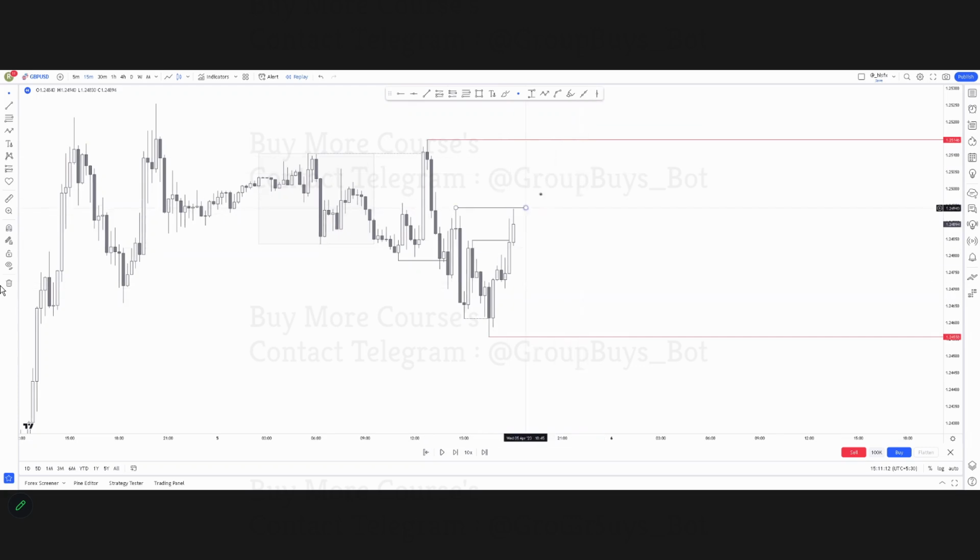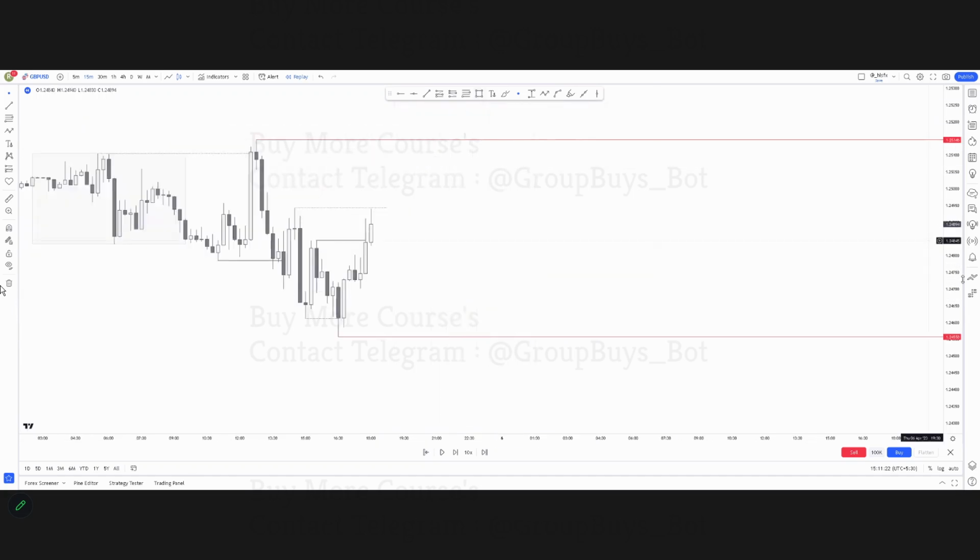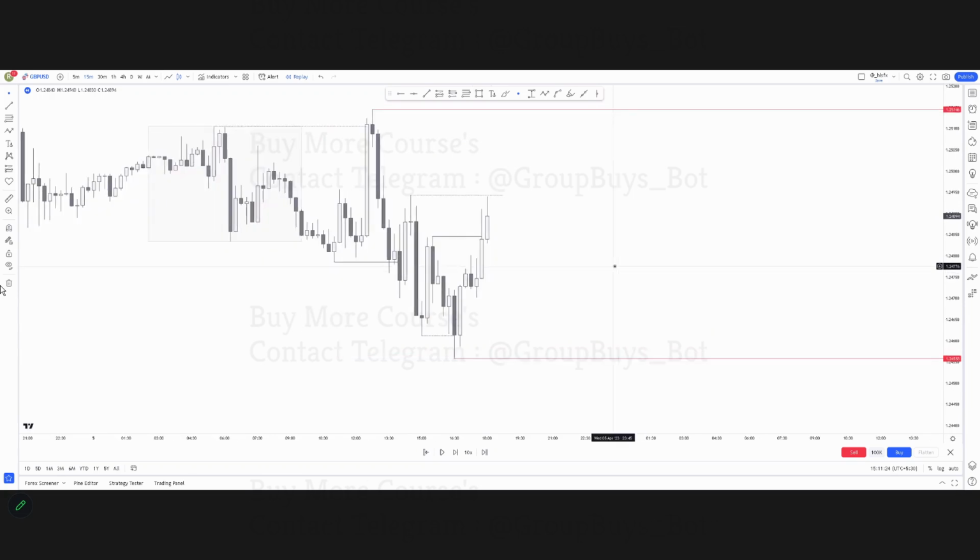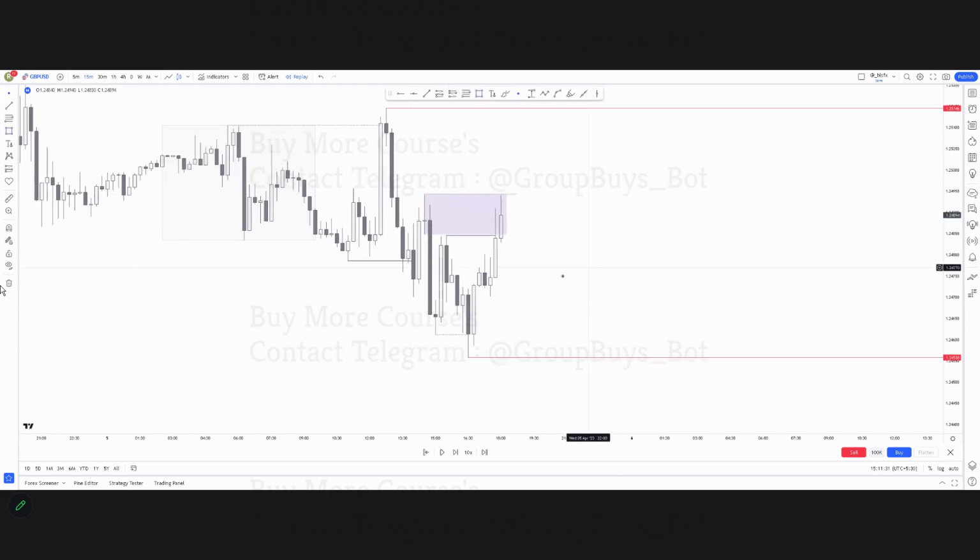So we will look for entries above the internal range liquidity. At every swing point, people would be investing their money. Also, this is the trap. The internal range liquidity or trap, you can call it whatever you want. Smart money trap. Can you see that there? Smart money trap. We have liquidity. People call this liquidity.